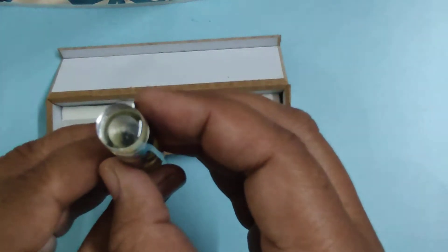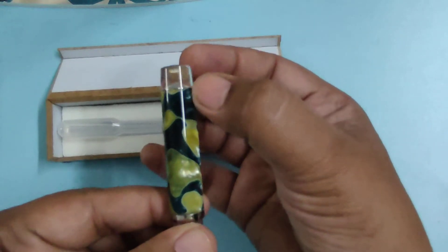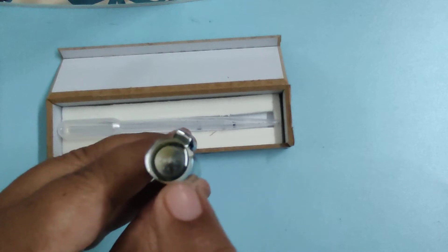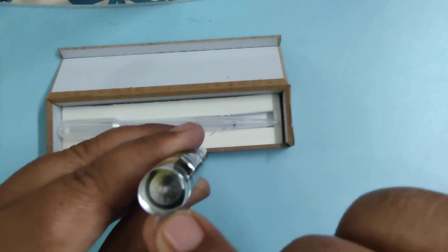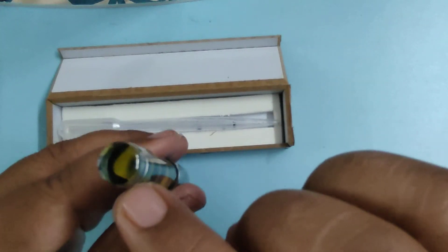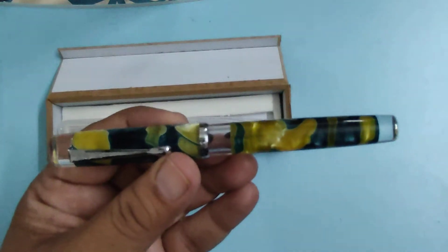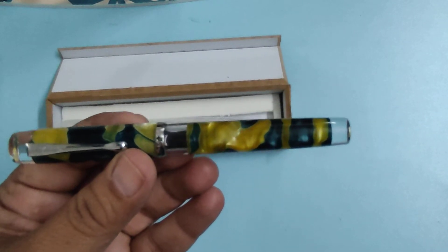The top portion of this pen is flat and transparent — it looks like glass, and inside you can see some elevated structure, which is really beautiful. The bottom of the pen is also flat and some portion there is also transparent, also looking like glass. Overall the look of the pen is really attractive, and Mohi is actually a Hindi word which means attractive.